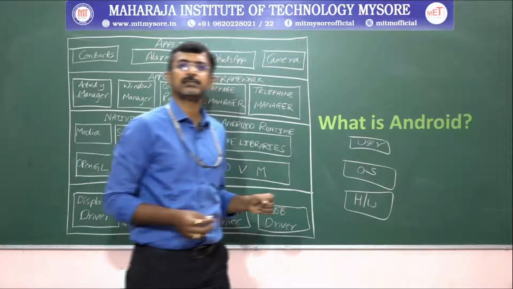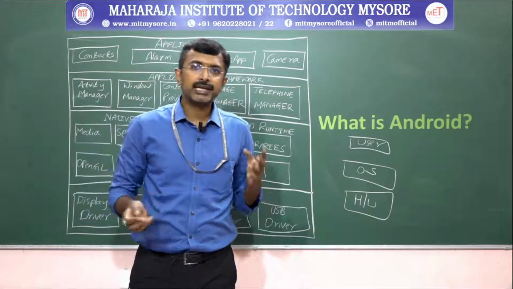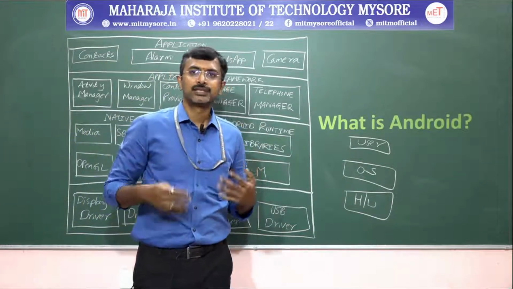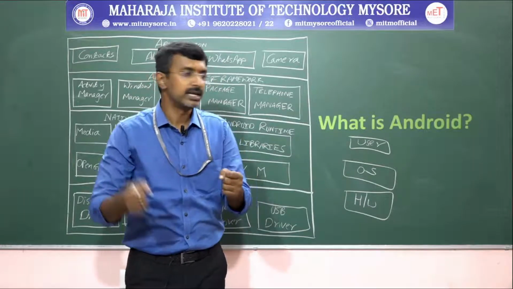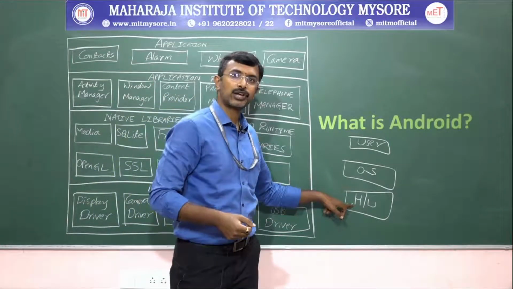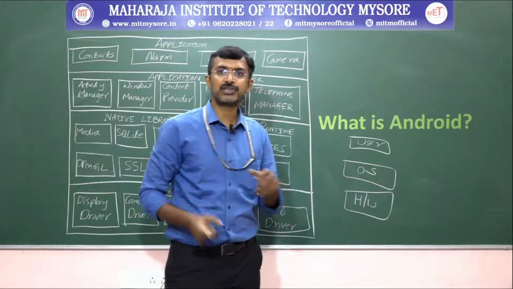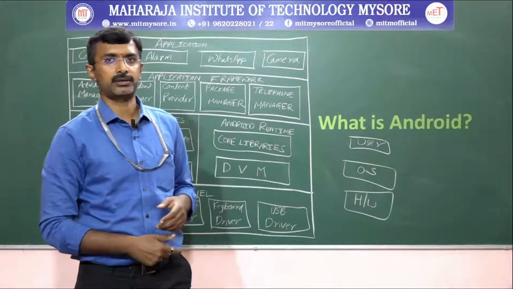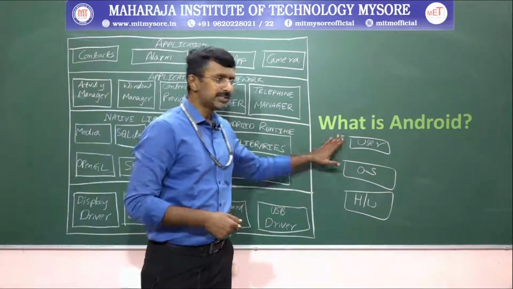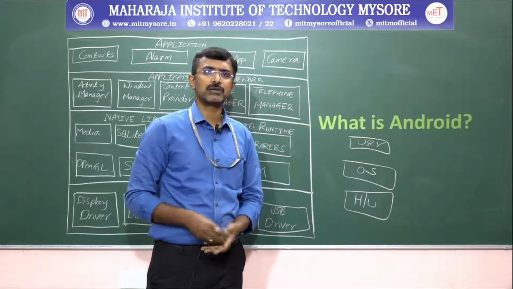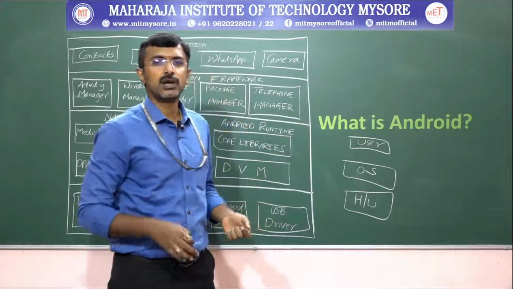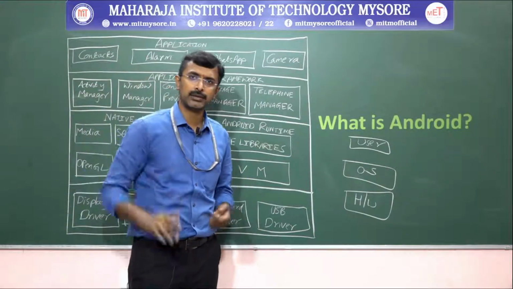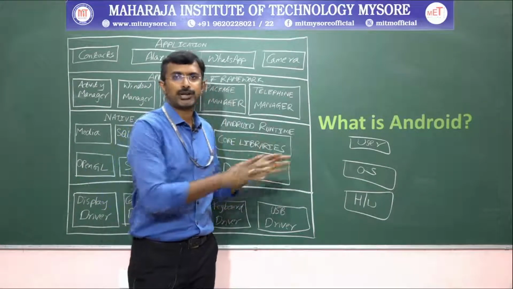It is exactly similar to our vehicle. A vehicle is run by a driver. So the driver is the user. Like human beings, we are going to drive it. Likewise, these hardwares are controlled by this OS, which is driven. What action has to happen, the mechanical part. So that is the thing. And this is what we have discussed as an operating system, but exclusively what is Android? It is also an operating system, a lightweight operating system which can run on our mobile, exclusively on a smartphone, we can say.